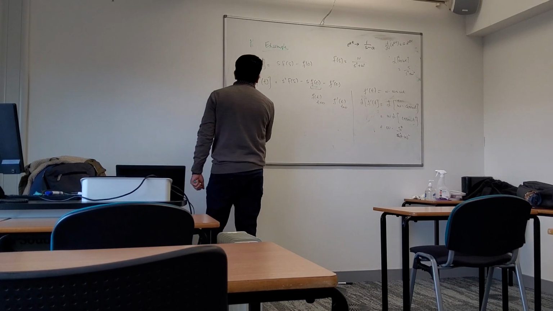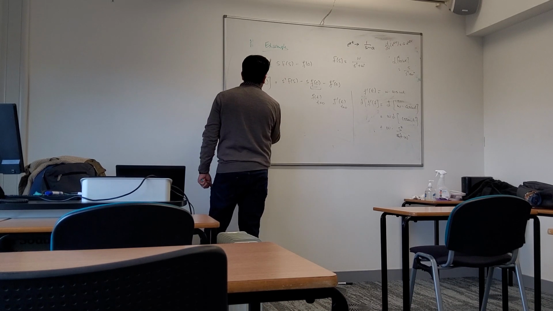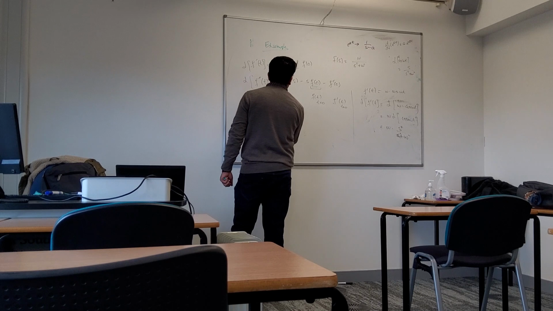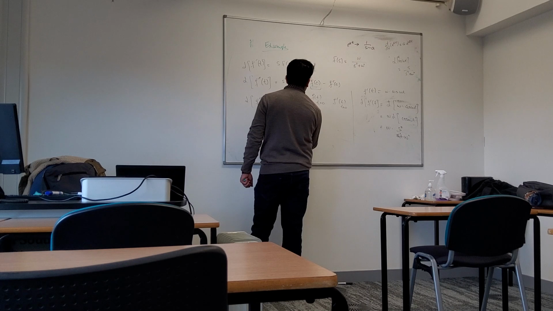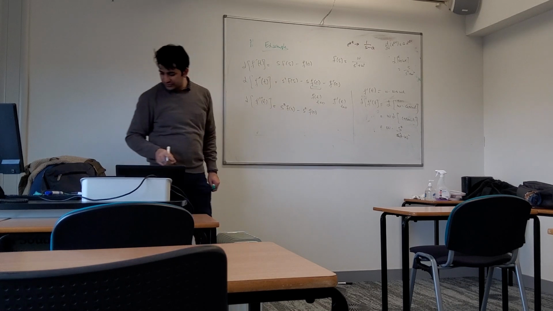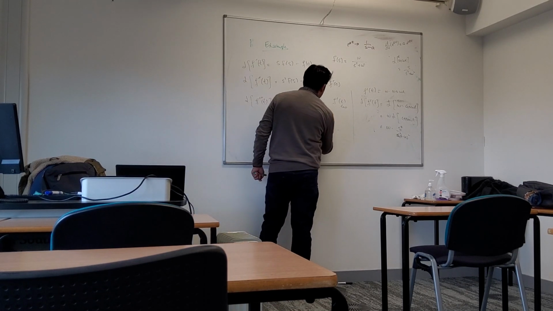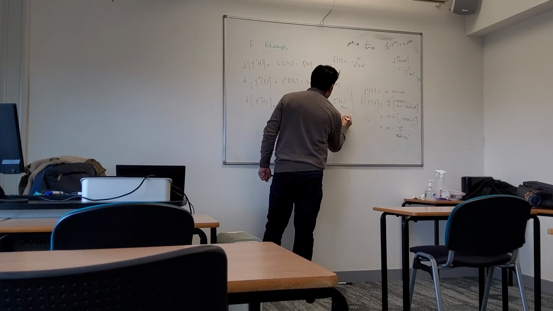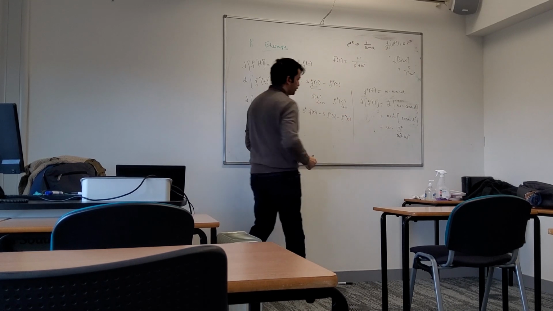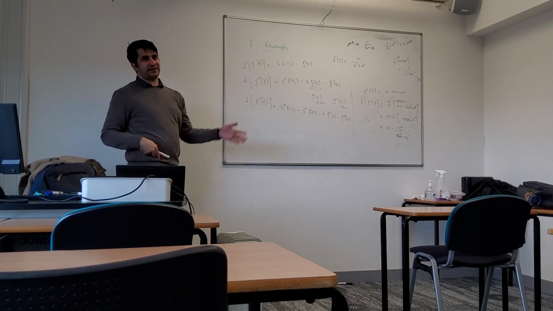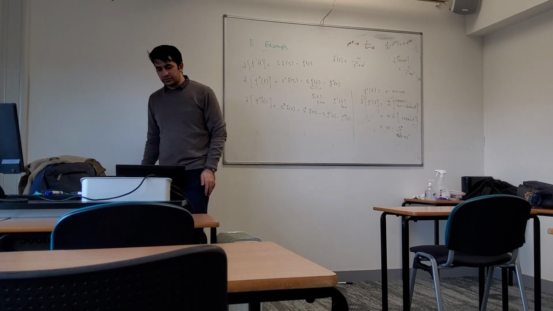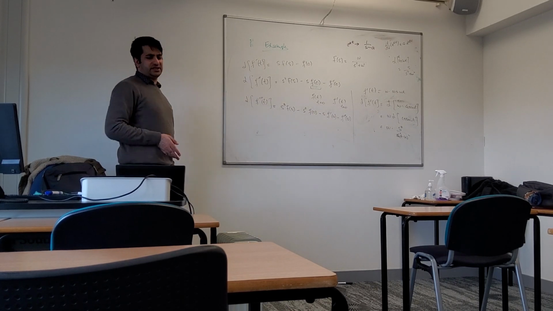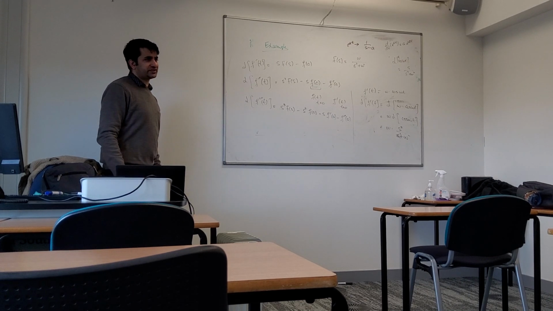And similarly, if we have the derivative 3 times, it would be s cubed f of s minus s squared f of 0 minus s f prime of 0 minus f double prime of 0. So it means that it follows the same trend. You just need to see which derivative it is, and then you can follow this trend. The general formula for this is mentioned on your lecture slides.